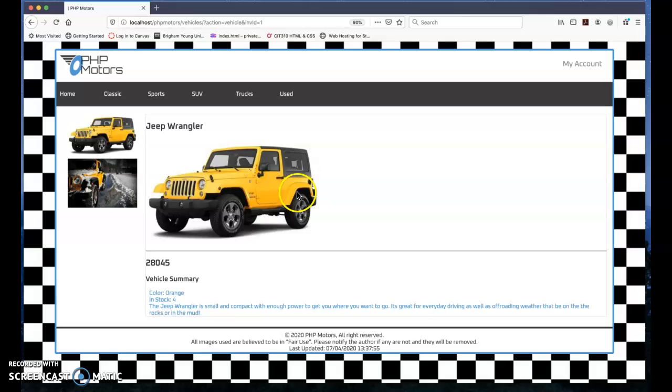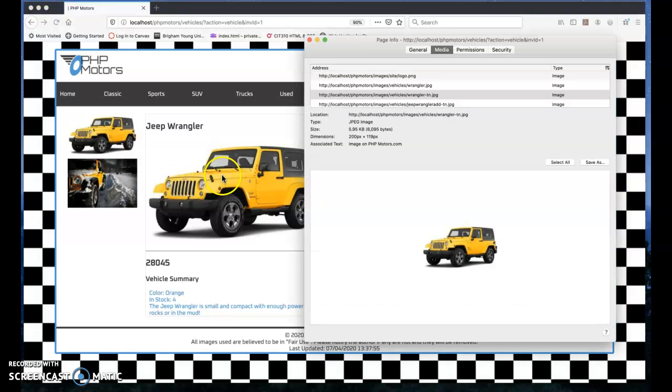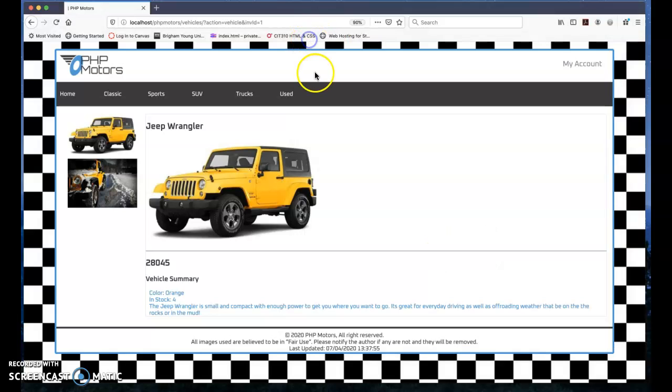And use the browser's inspect tool to show the thumbnail images no larger than 200 and 200. And that's all being changed. Let's see. Show the images table in the PHP admin tool. Demonstrate the two versions of each image exist. Okay, so let me see if I can get that over here.